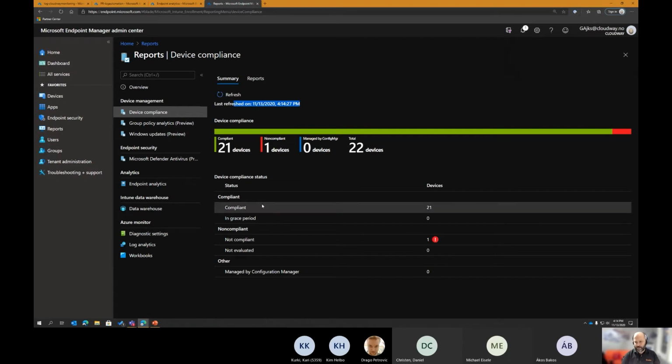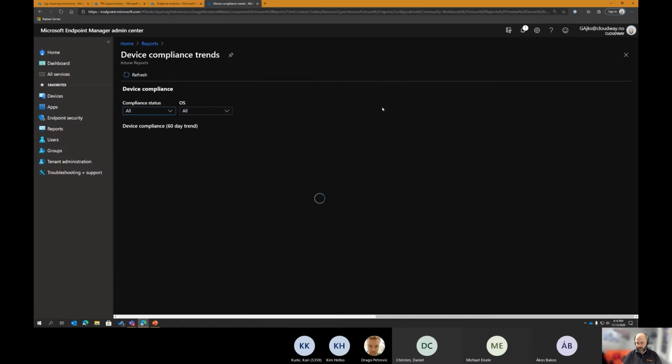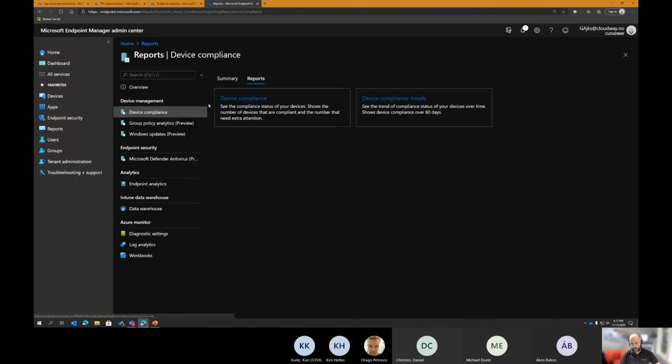So this tells us that we have 21 compliant devices, 1 is non-compliant. And here we can also click on report and look at trends as well. And it will show us the trends over time. But this is not based on Log Analytics. It's based on gathering data from Graph reporting.